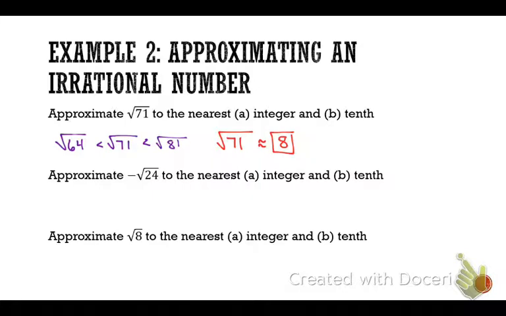Now, on the tenth, we could make a table of values and play with which one it's going to be. Is it going to be 8.2? Is it going to be 8.3? I will let you use your calculator for the tenth because I'm not really concerned about that ballpark like I am about the whole number. Now, if you don't have this, and this is how I graded it last year, and it's really important: if you don't have the closest perfect squares, I'm not going to give you credit on a homework or a quiz. So I want to see that, but then you can use your calculator for the tenth.